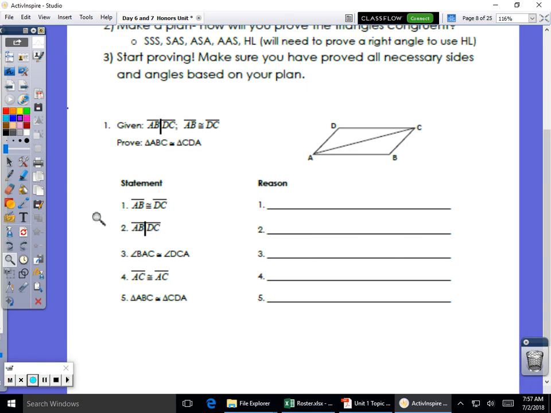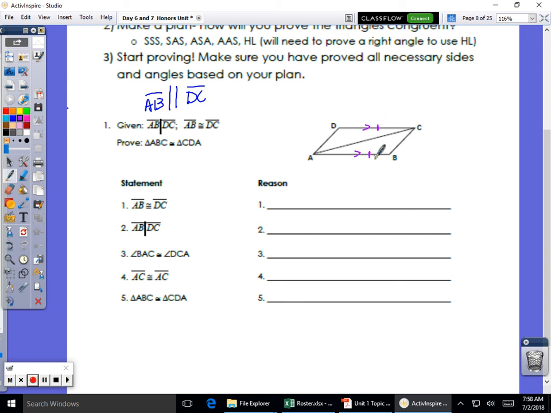So, I'm sorry about that. What is that even saying? This mark right here should have been AB is parallel to DC. Sorry about that. The computer came out kind of blurry. So we are going to identify that AB is parallel to DC. We're going to mark this information on here. We also know that AB is congruent to DC. That's a different mark, right? That's parallel and that's congruent, so they're the same length.